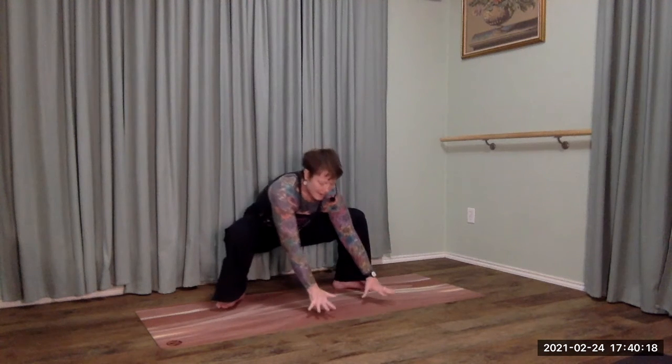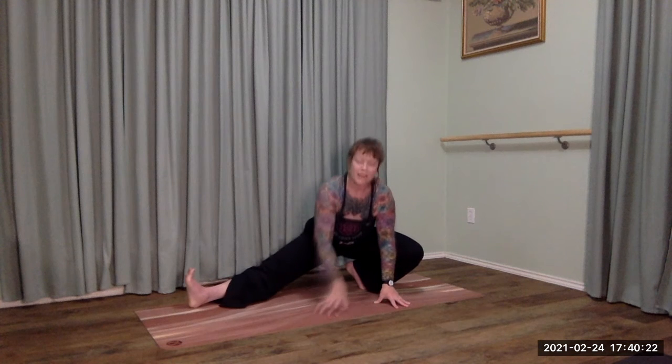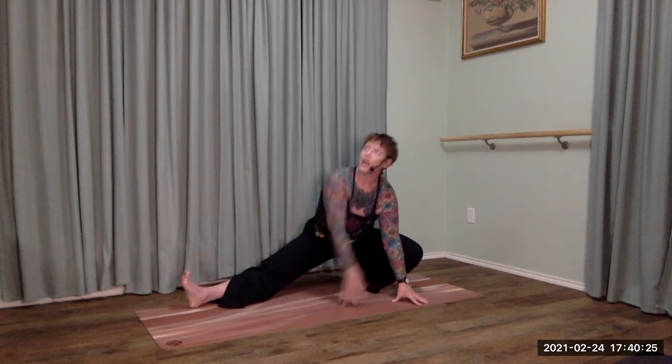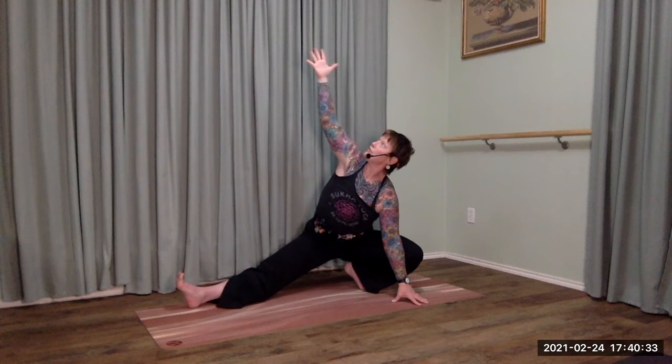Hands go back down, and if you slide the right foot out, now you're back in lunge, other side. Ball of the left foot, or you can have your heel all the way down. I do not have that kind of flexion yet in my left ankle. You might.